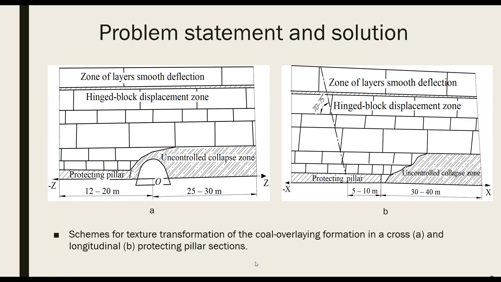The fourth peculiarity of the studied geomechanical problems class is the necessity to take into account the texture transformation of adjacent rocks of the main roof. The so-called hinged block displacement zones that have occurred above the uncontrolled collapsed zones in previous periods of stope workings. Texture transformation in the hinged block displacement zone signifies the development in the process of roof rocks layers bending of a system of predominantly vertical direction fissures.